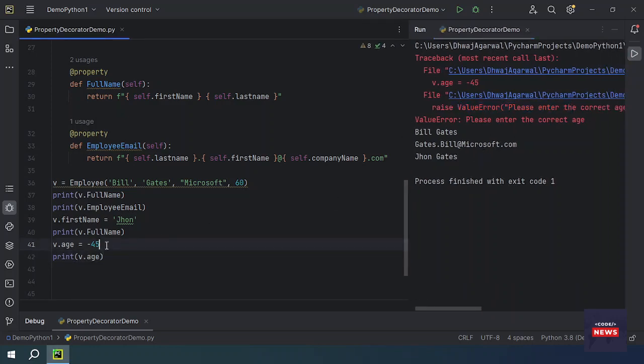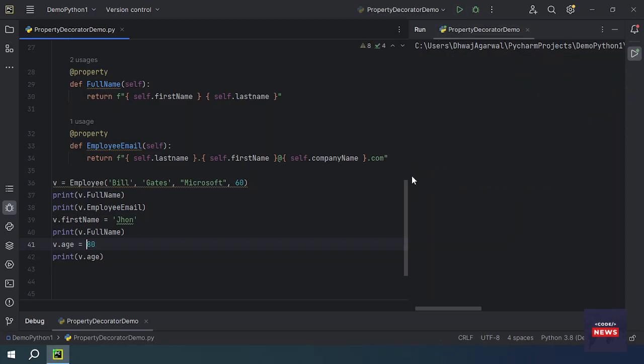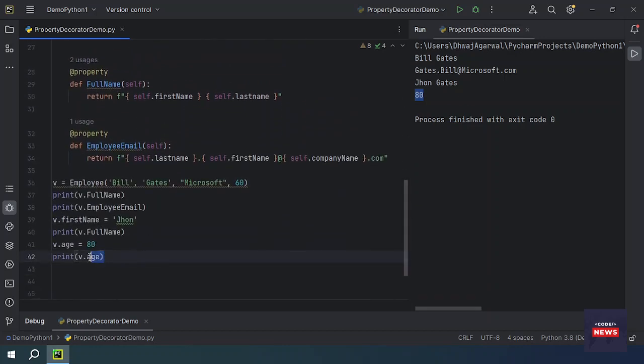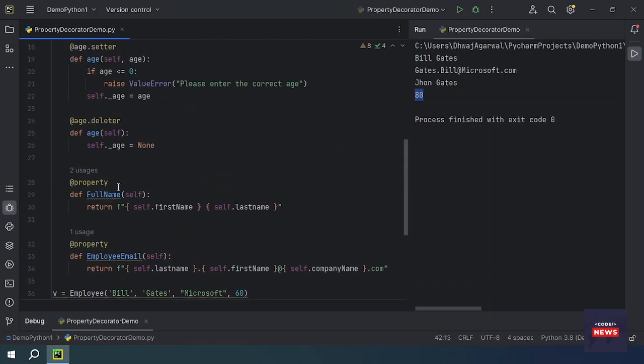If I put the correct age, let's say 80, then it will not give any exceptions. It will run as it is. You see, 80 is printed because we have successfully set the new age as per the logic, as per the requirement, and it is printed. This is getter, this is setter.